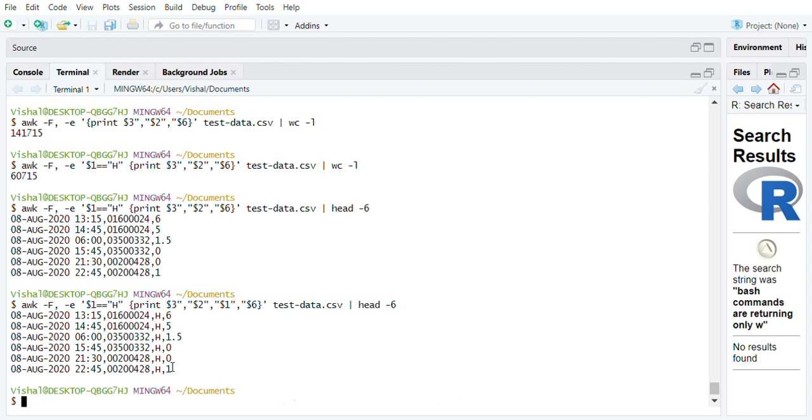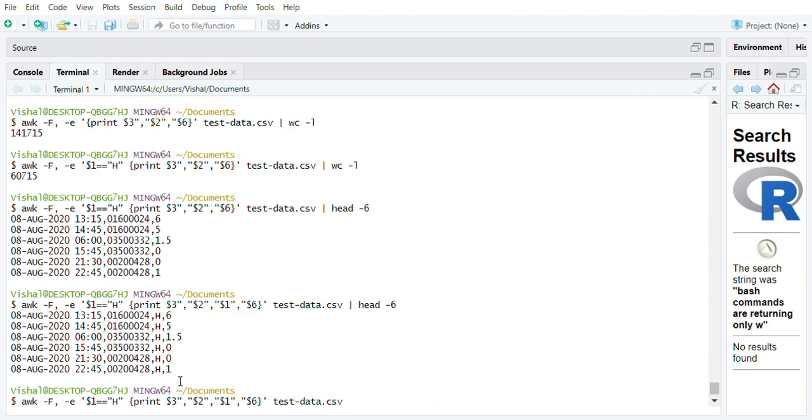Let's sort by the last column, which is traffic count. So let's sort this data. After subsetting these 4 columns, we will sort by the 4th column.